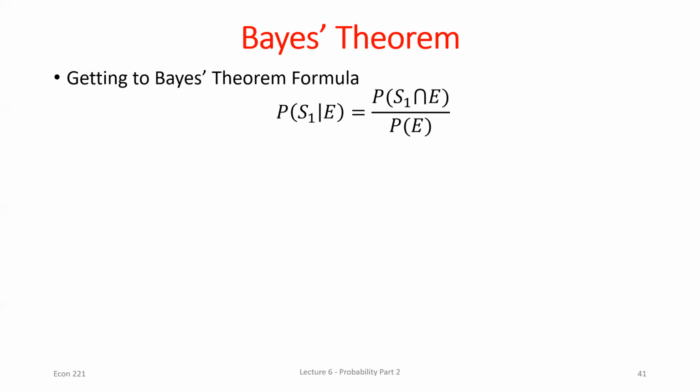But we know starting out that a conditional probability, which is what we were interested in, state of nature given the outcome of the test, is the intersection of two events divided by the probability of what we're conditioning on. We've already looked at this with events A and B, just now we're calling this S1 and E, state of nature and the outcome of this experiment or the outcome of this test. Now the problem is, my state of nature was that they actually have the disease, and my outcome of the test was E.